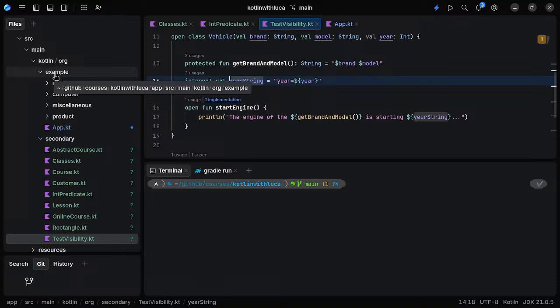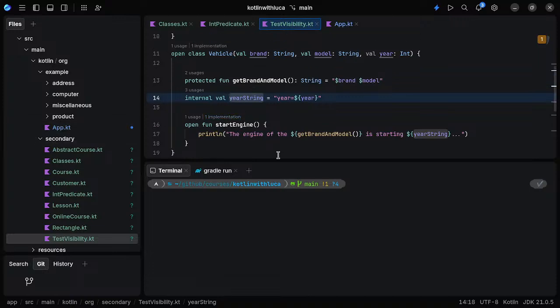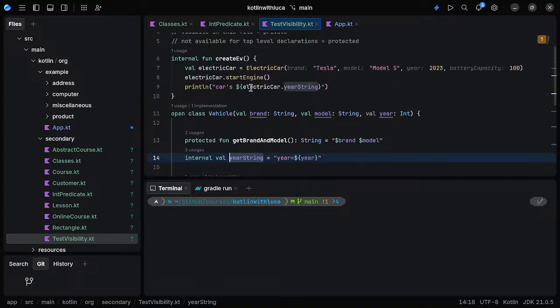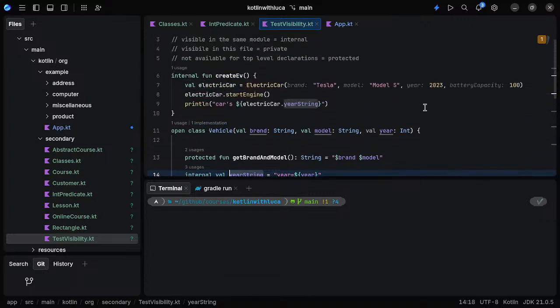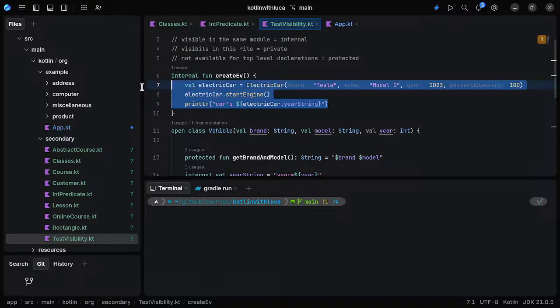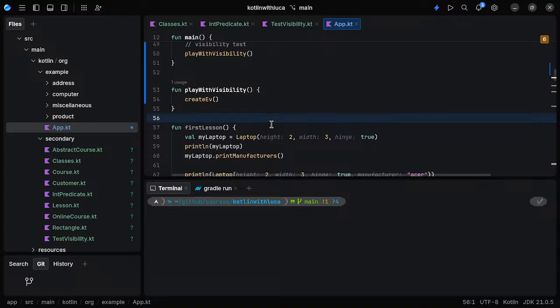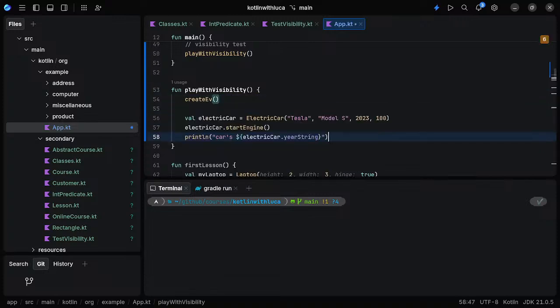So if you have two different packages, you could still call it from a different package. So for example, if we wanted to call all of that directly from app, we could do this, as you see, because we're inside the same module.